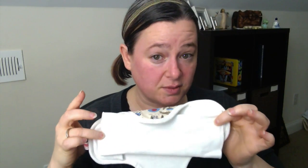When I took this off, every time I used it, it never soaked through to this part. So this part of the pad never got stained behind this. This actually kept all of it absorbed in this part. It was never dirty here. Whereas with the Lunapad, every time I tried it, this was completely soaked through. So the only thing that saved me on this was the waterproof layer. But on this one, the waterproof layer was never even called upon to do its duty because this never soaked through. And I used it for the same length of time. So if you're going to choose a $17 product, I would recommend this one.